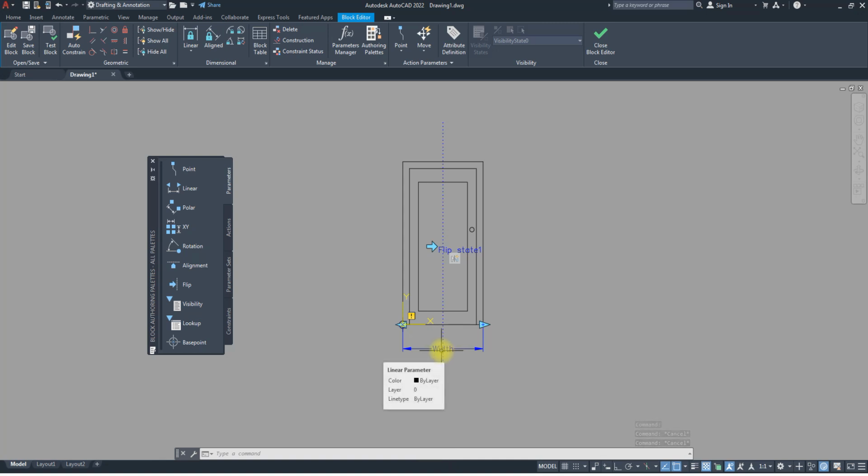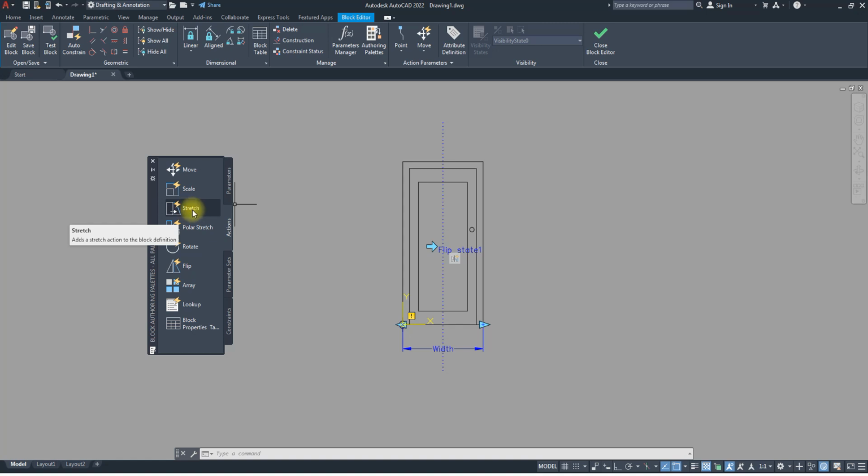But now the parameter will not have any action until I add an action to it. So that means we have to go to our action. Then we want to add a stretch icon. So the stretch icon is what we are going to add to this to change the width. Remember how stretch works. So we go to stretch. Then it's going to tell us to select the parameter we want this stretch to be associated with. We click here. Then the next thing is we should specify the point of association, that is where we want to stretch.